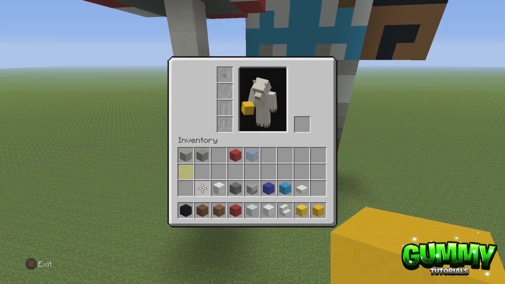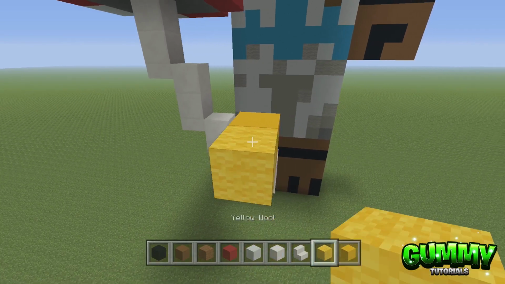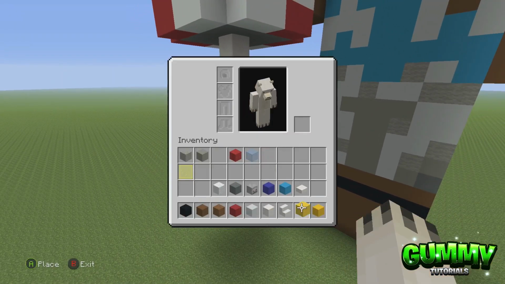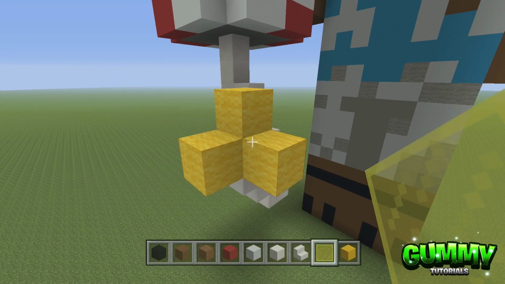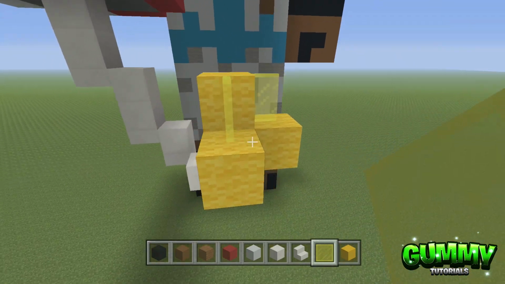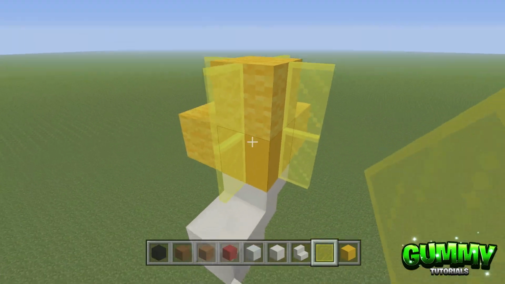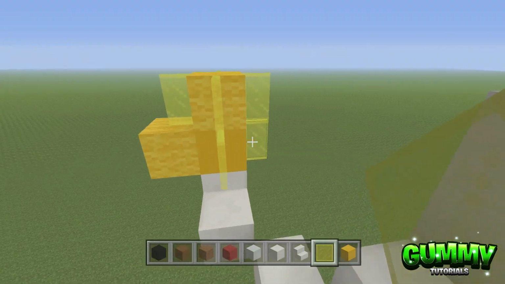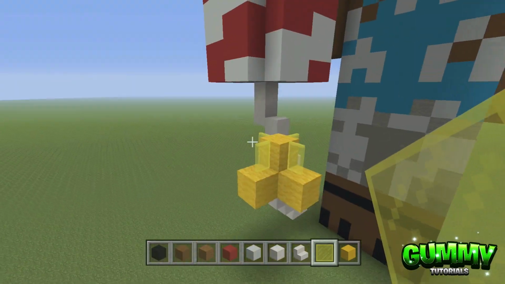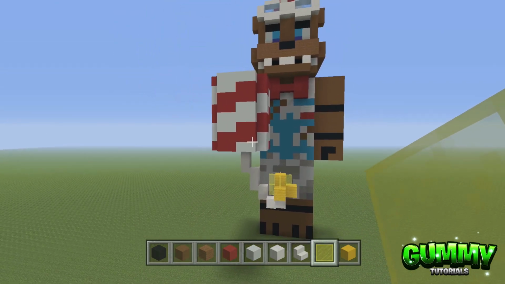Next step, we're going to grab ourselves our yellow wall, and we're going to place 1 in front, 1 to the side, and 1 on top. We're then going to grab ourselves our yellow stained glass panes, and we're going to place either side, so above the 2 yellow walls, and then we're going to place 2 at the sides with the yellow concrete. So 2 on the rear sides, and then 1 on each side at the front. So again, that's the little spark, the little flame coming off the firework.